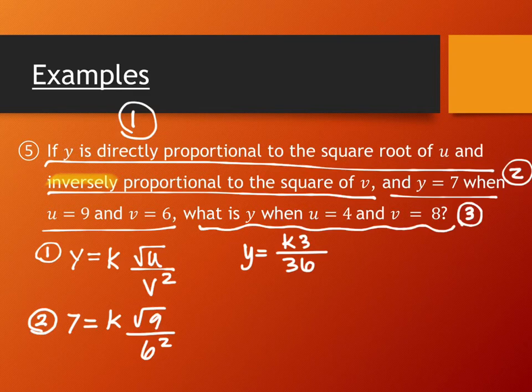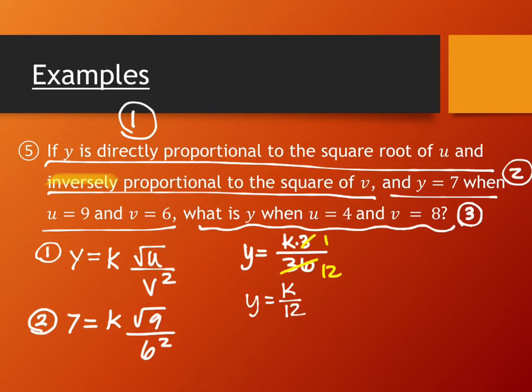You could do a couple of things. You could multiply the 36 to the other side and then divide by 3. That would be fine. You could also look at the k times the 3. I should probably put a dot in here just to remind us that they are multiplied. And you could simplify the 3 and the 36 here. It doesn't make any difference. How about we simplify the 3 and the 36? 3 and 36 both divide by 3, right? And so I get a 12 in the denominator. So this gives me a 12 here and a 1 here. So I end up with y equals k over 12.